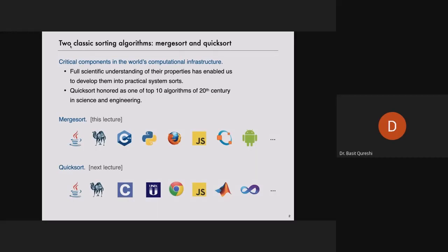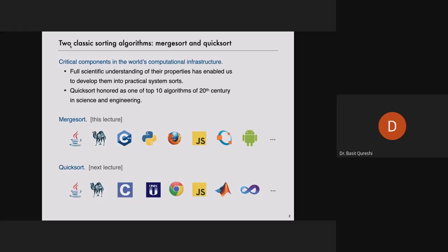These algorithms are relatively new compared to the previous algorithms. In both cases, they were invented in the 1970s and 80s, so it's not too far away. Mergesort and Quicksort are considered to be among the top 10 algorithms of the last century in science and engineering. Both are widely adopted by different programming languages, implemented in operating systems, and you'll see lots of applications of these two algorithms almost anywhere.